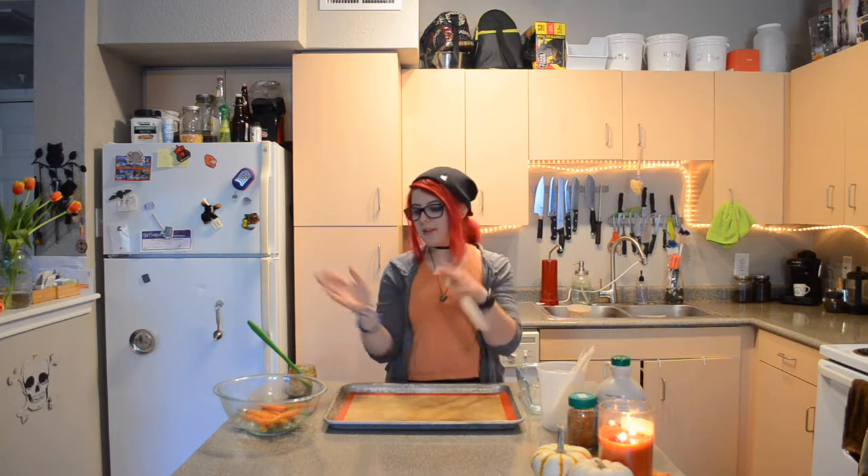Now I'll go ahead and make the bacon. I go much more into detail in my bacon video, but a quick rundown: I take the rice paper strips, dip them in water, and layer them about two to four layers. Then I brush each side — the top layer and the bottom layer — with the marinade. Usually it would go straight into the oven, but this time I'm going to make all of my bacon first and then wrap the carrots. Since my carrots are quite small today and this bacon cooks quicker than regular bacon, if I were using larger carrots I would bake them for about five to ten minutes first, remove them, let them cool, wrap the bacon around them, and then put them back in the oven until the bacon is done. But since these are quite small, I think they aren't going to take much time to cook.